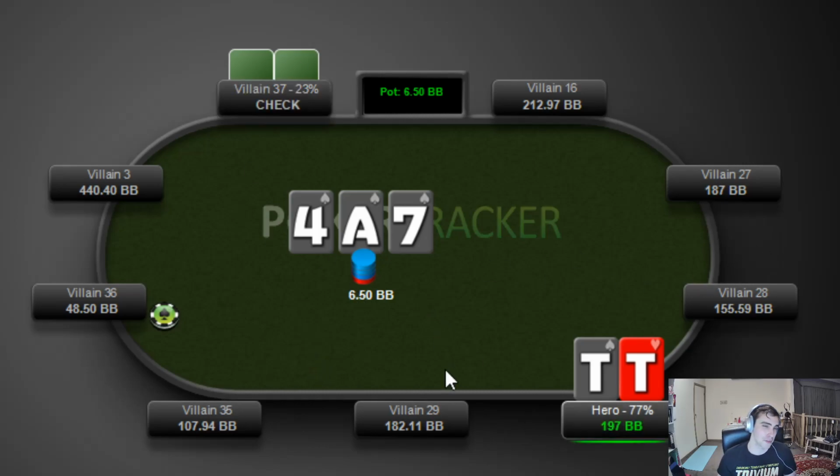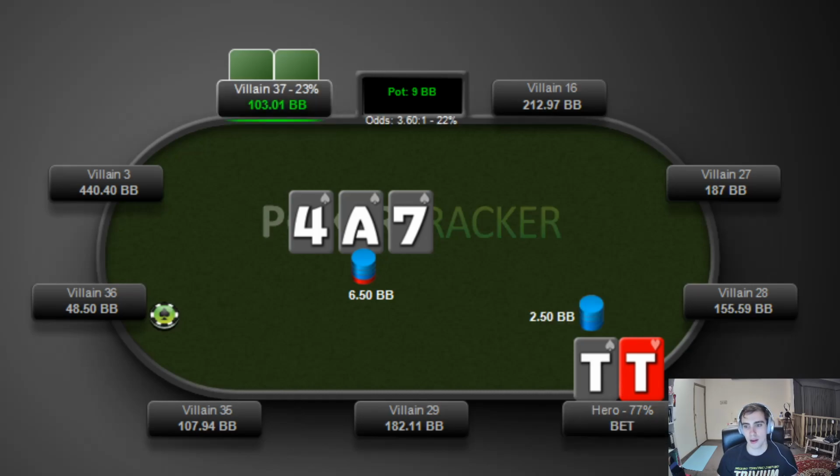And I think this is a good spot for me to c-bet. I'm going to be c-betting a lot on ace-high boards. But not only that, this hand actually benefits from a bet as well. I think we can get called by worse hands now. They probably won't call us later. Like if my opponent has 8-7, even without a spade, I think they're going to float with one straight. And even if they do call with a stronger hand like an ace, we're going to have outs to improve to a flush. I go ahead and bet 2.5, and then the big blind calls.